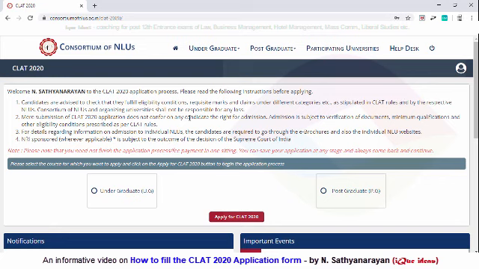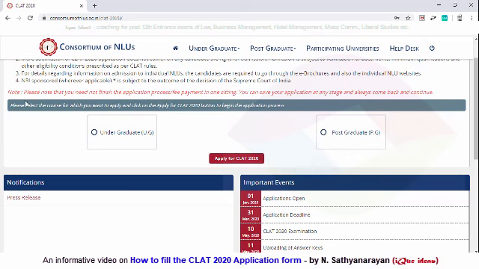Mere submission does not confer the candidate right for admission, which is subject to verification of documents, minimum qualifications and other eligibility conditions. It also recommends that students look at the e-brochures of the individual NLUs through the websites, and NRI sponsored candidates, the admission of whom is subject to the outcome of the decision of the Supreme Court of India. It also tells me that I need not finish the application process or fee payment in one sitting. I can save my application at any stage and I can always come back and continue this process.